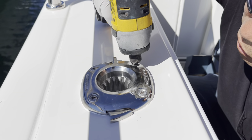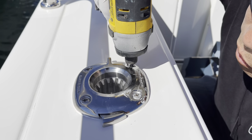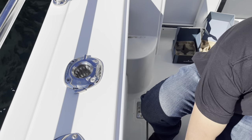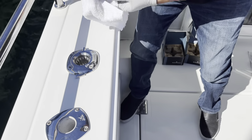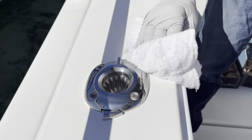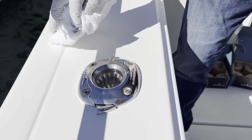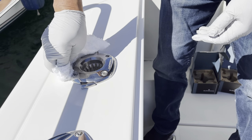Go back and make sure all the screws are snug. Next, take your alcohol and do a quick cleanup. We'll come back later and do a finer, nicer cleanup in a little bit. For now, move on to the next one and get the excess sealant off from the edge.